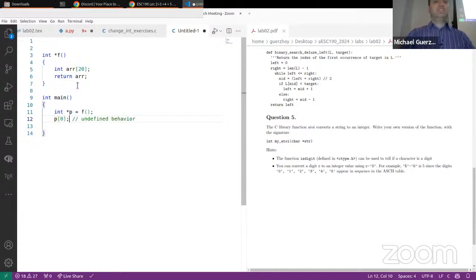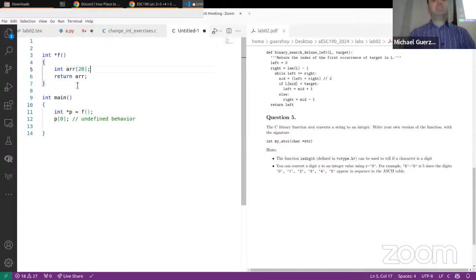The reason is that the array here is a local variable. There is an address of array at 0, that's still a number. But after the function f has finished running and returned, that address is an address of a local variable that's now gone. You could try to access it, but it's unpredictable what's going to happen.